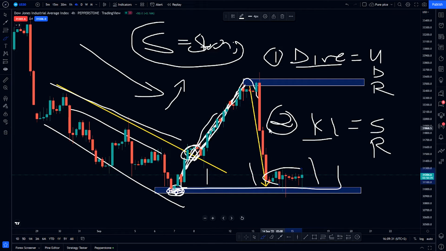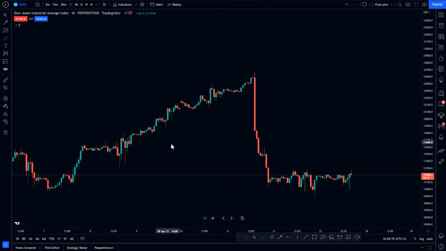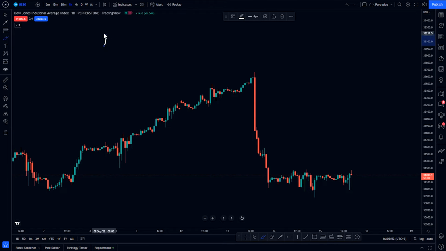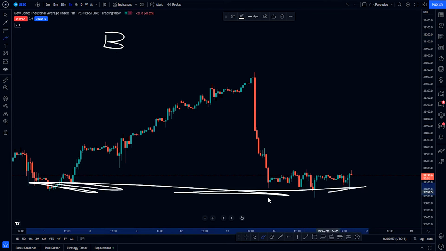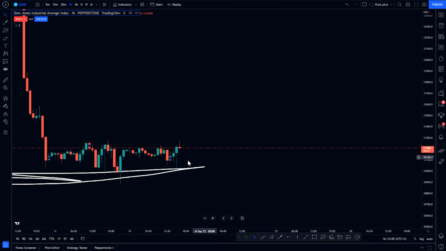Let's keep that in mind as I go to the smaller time frame. So when I go now to the medium time frame, the 1 hour, I'm just going to clear everything. When I go to the 1 hour, my main purpose is to find clarity on where I am going to execute my trade. Remember, I've made all the conclusions on the high time frame that it's likely that the buyers are still in power because the sellers are struggling to break below this area, which is the buyer's territory. So now on the medium time frame, I'm there to look for possible entry places or some kind of pattern that will give me a beautiful entry.